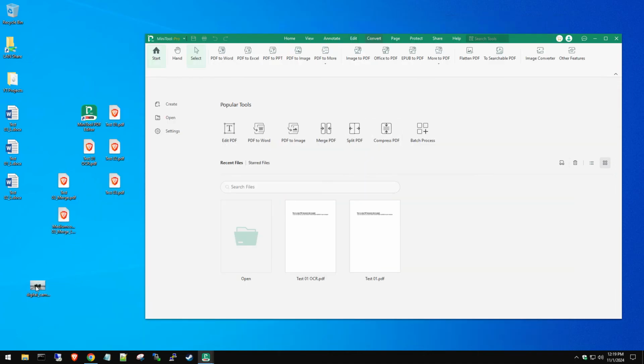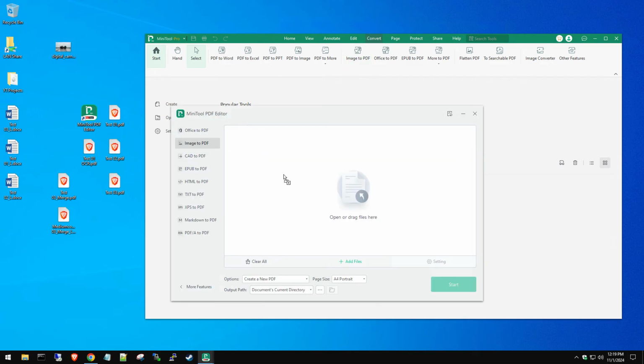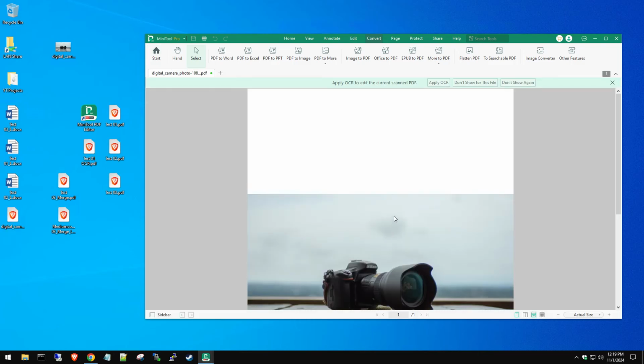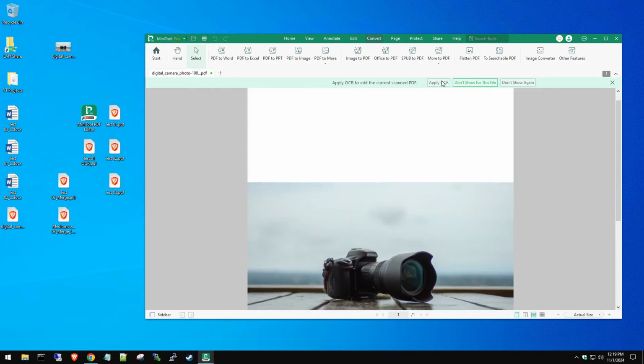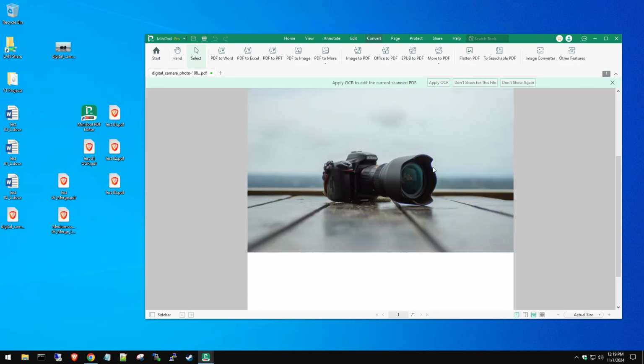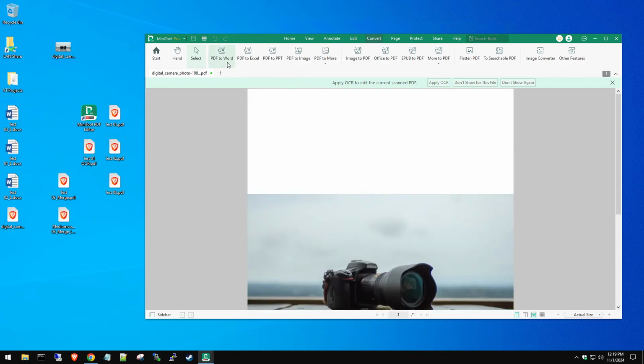That's amazing. So now let's do an example of, let's say we want to take this image and convert it to a PDF. So you can see we go to our Convert tab, Image to PDF. We just do that drag and drop again. And you can do other things to PDF, like if you have HTML documents, text documents to PDFs. There's so many options. So we hit Start. Look at that, it already brought it into our window here. We can apply OCR, but since there's no text, we don't need to do that. And then we should be able to save this.